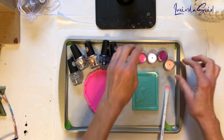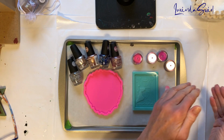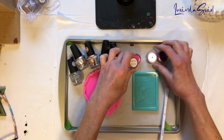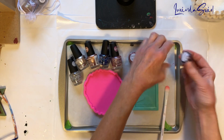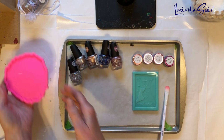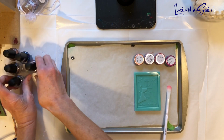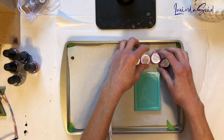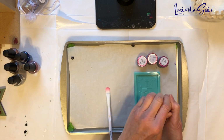So I'm going to go lightest to darkest, so that the dark doesn't contaminate the light, because that tends to be the case. So we'll start with chrome rose, then light purple, then pink, and then full-on purple. I'm going to put this out of the way so it doesn't get any mica in it. Because as you may know, mica just has a tendency to poof and go everywhere. So, here we go. Chrome rose first.